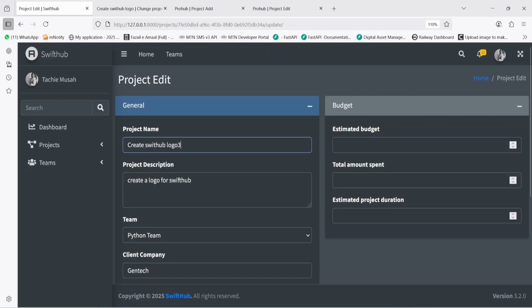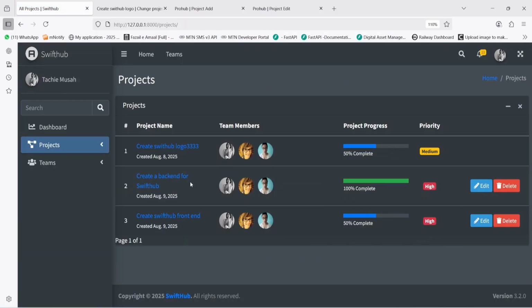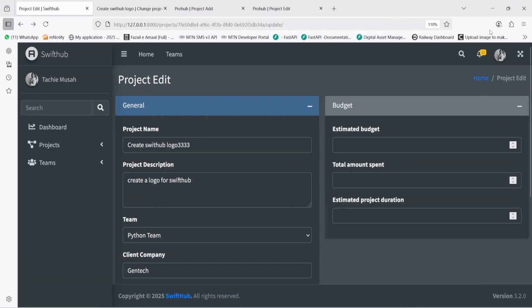Let me put 3.3 here, go to save changes, and it is being updated. We are now seeing 3.3. Ideally, I'm not supposed to be able to edit it. So we want to create our application in such a way that we wouldn't have the permission to do that. So let me go back to the page, refresh it. We'll be coming back to this page very soon to work on that.